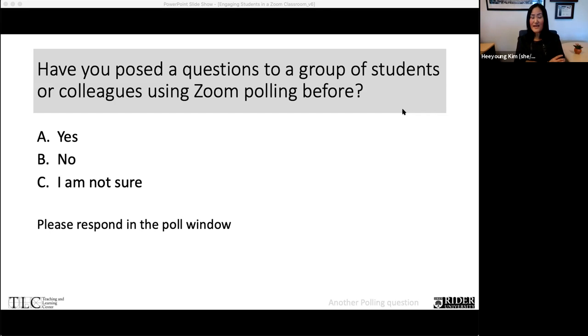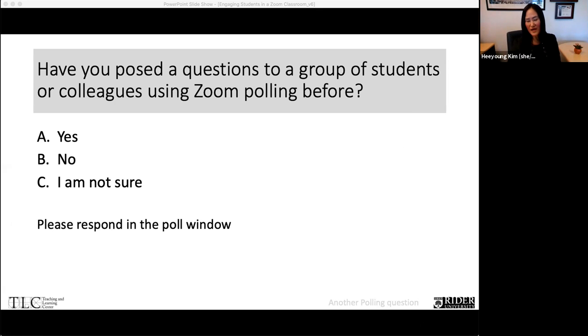Like I said, you'll be able to see how many students have responded in the polling, and also how long you've been giving them the poll. So I have 3 answers right now. I'm waiting for one more person to respond. Okay, I got 4, cool.